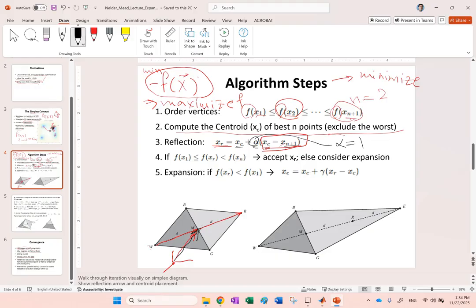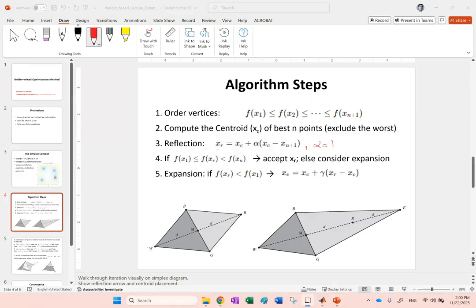Now this one here and this one here is going to take you directly to the reflection point, right? So it's a simple vector addition, basically using a triangle method. Okay, so we got the reflection point. Now what? We're hoping that this is better than the worst one, right? So here we have to do a bunch of comparisons. Now we have to look at this reflection point and compare it with everything that we had earlier to see where f at this new point is compared to the previous f's.